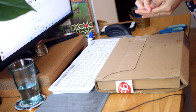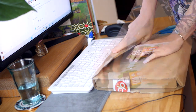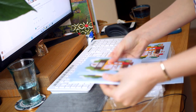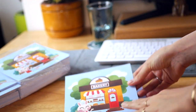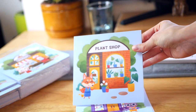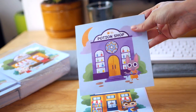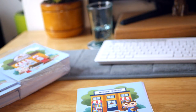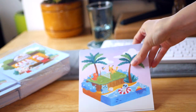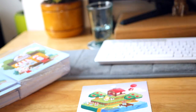Some prints arrived in the mail. Sadly the colors turned out a bit different than I wanted, but that's fine for now. Here's a closer look at all the prints I made for the event — mostly original prints as well as two fan art prints. The original prints feature little animals with their own small businesses, which I thought was a cute idea considering I have my own small business. The fan art prints are Animal Crossing and Pokemon — little isometric islands with all the characters on them. I had a lot of fun with these.